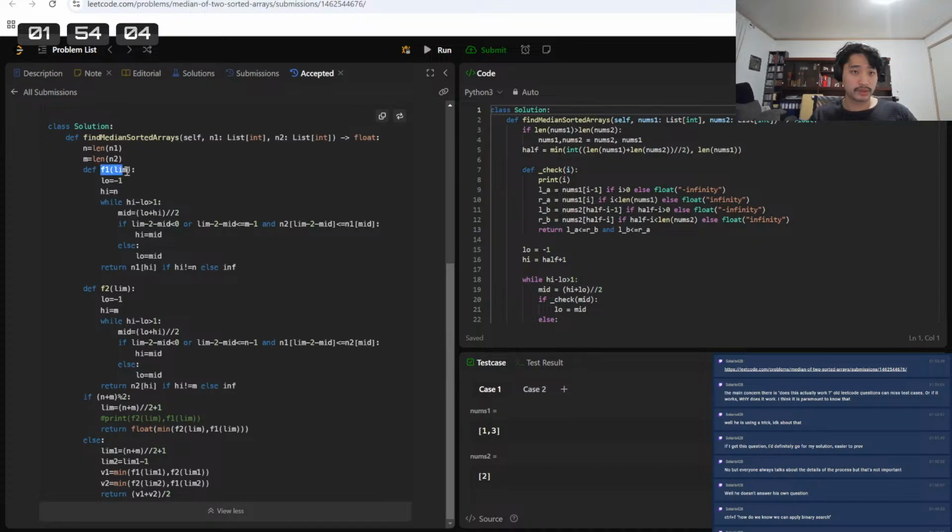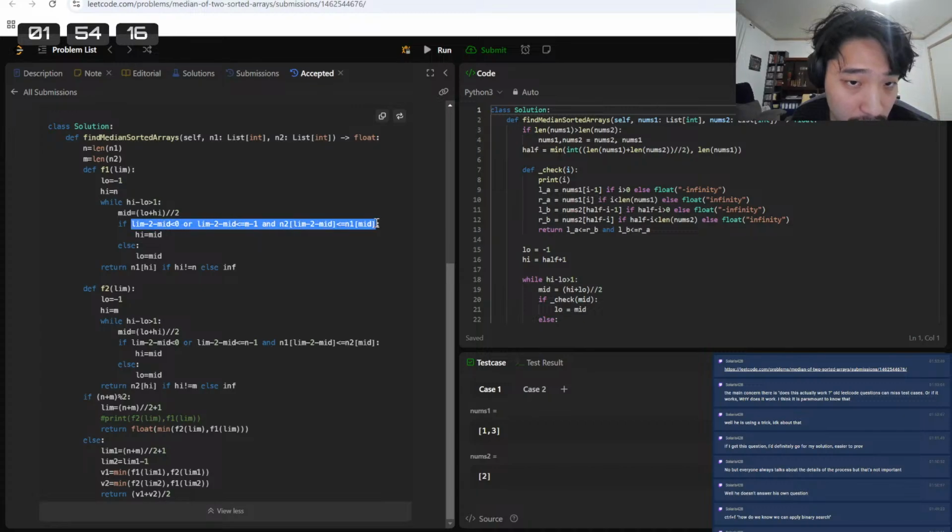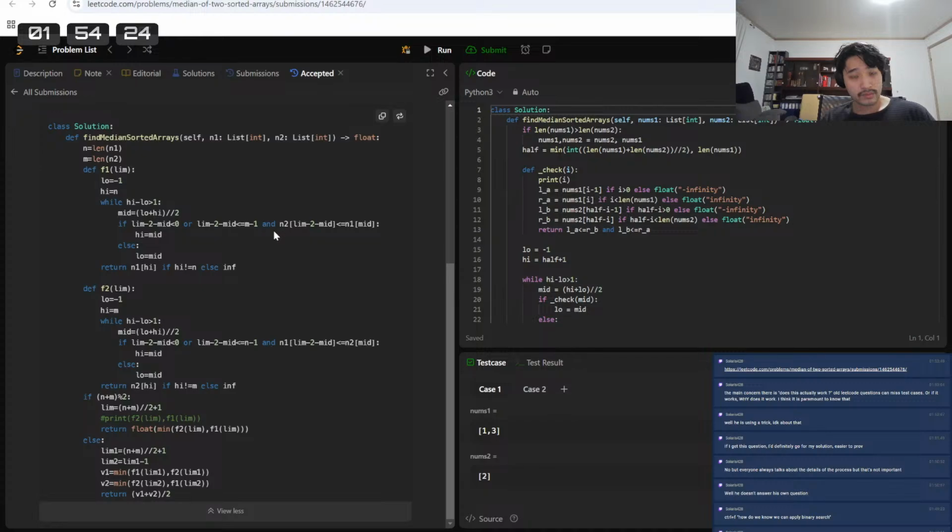Because this is the binary search for the first and this is for the second. So they are basically identical without these changes. So this is essentially your check. Okay, this is probably a dumb question for you, Solaris.